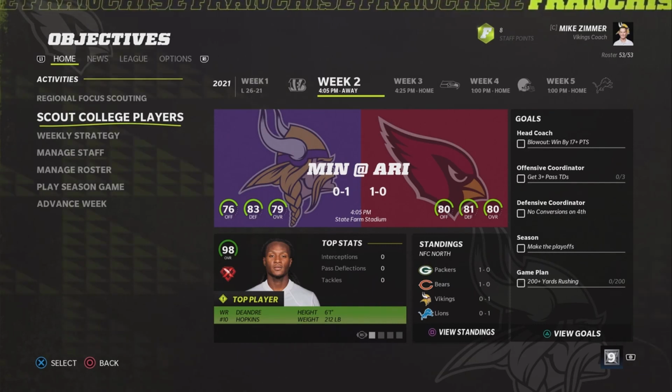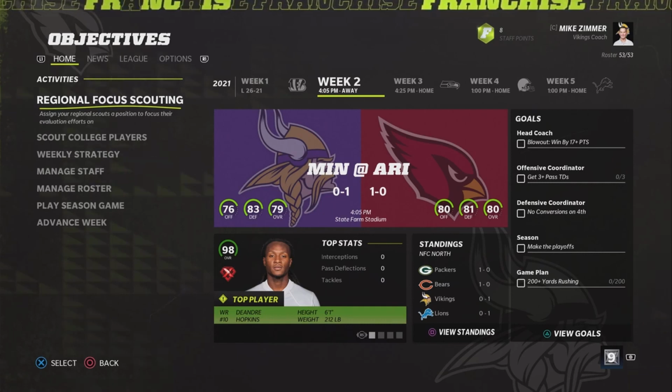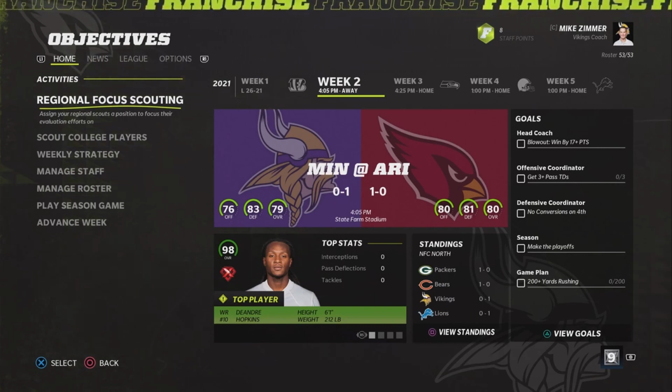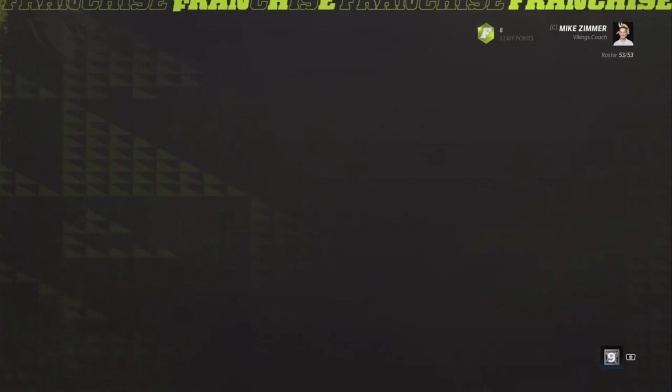If you do, it's going to sim what you're doing up here. You won't be able to pick, and it'll auto assign, and it's going to be horrible. So please do not do that. Make sure you always choose the individual scouting thing first, and make sure you know what week you're in. So we're going to click on regional scouting. Always choose them yourself. Do not delegate. It's just as bad as simming it.